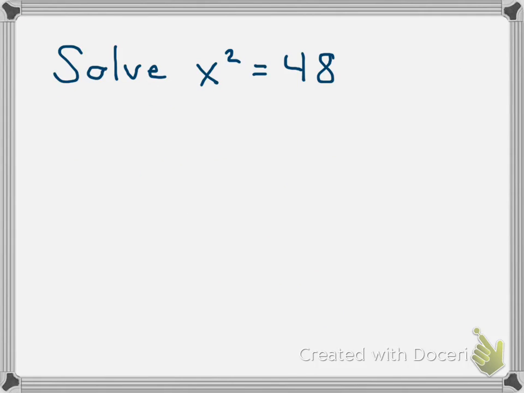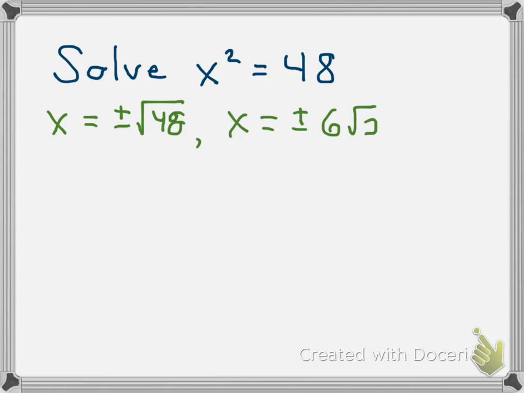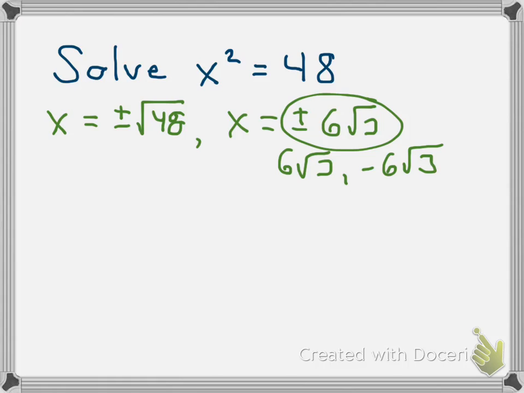First of all, solve x squared equals 48. I can take the square root of both sides, and I would get x equals plus or minus the square root of 48. That plus or minus notation is nice. It means that we have two answers here, and we're going to put it in one nice little expression. And we know that simplifies as x equals plus or minus 6 root 3. And again, keep in mind that this notation means two solutions, 6 root 3 and the opposite of 6 root 3. And I apologize that my 3's are so awful on this program I'm using. So two solutions, but this is totally acceptable for representing both solutions.